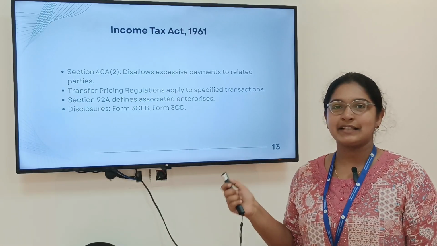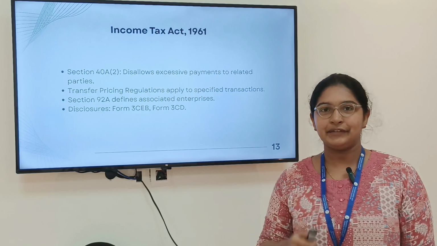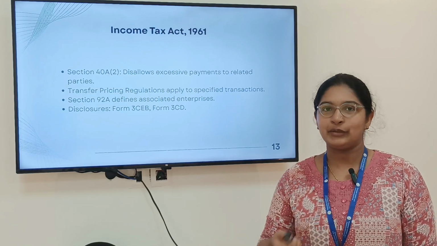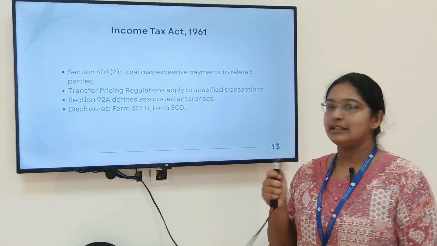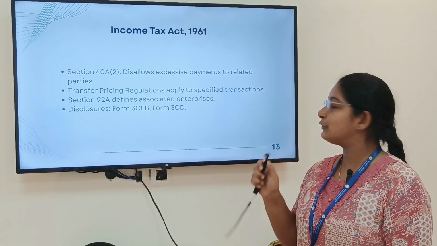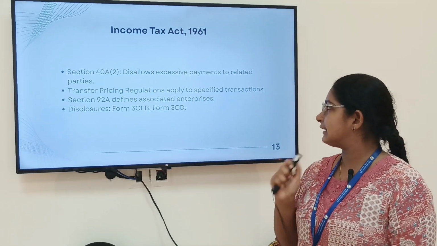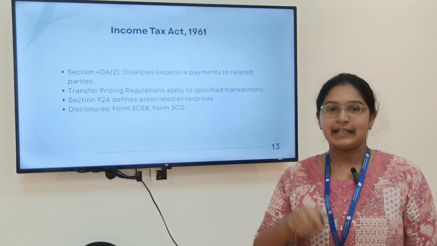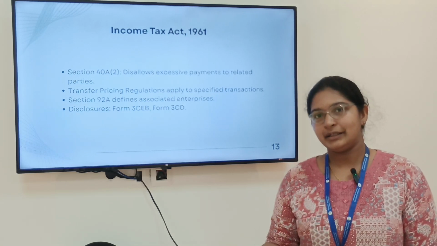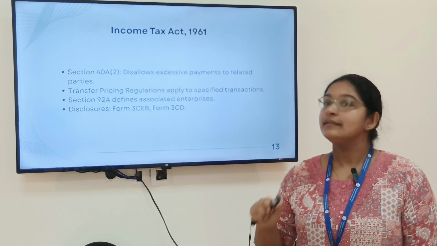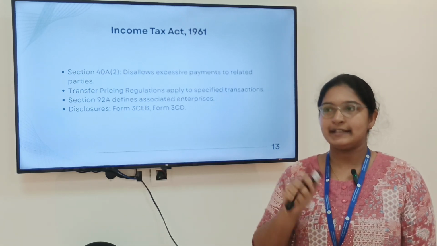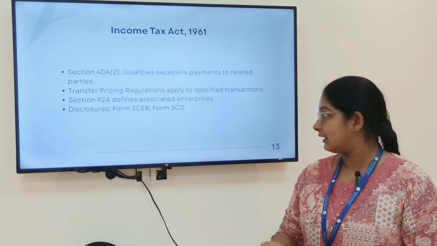Let's see the Income Tax Act 1961. It doesn't define or provide disclosure requirements as compared to the Companies Act or SEBI regulations. It says that as per Section 40A(2) of the Income Tax Act, some of the transactions entered between related parties, but not at arm's length price, should be disallowed while filing the ITR.